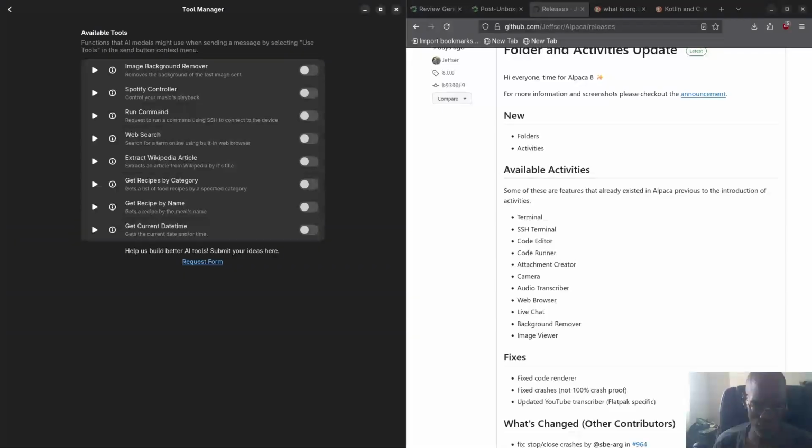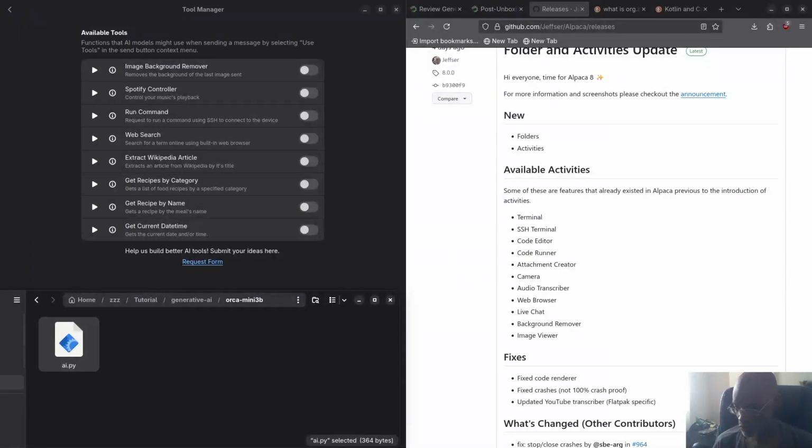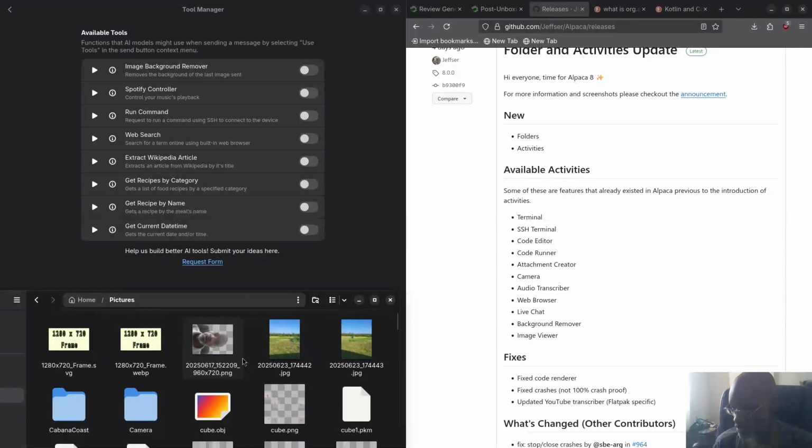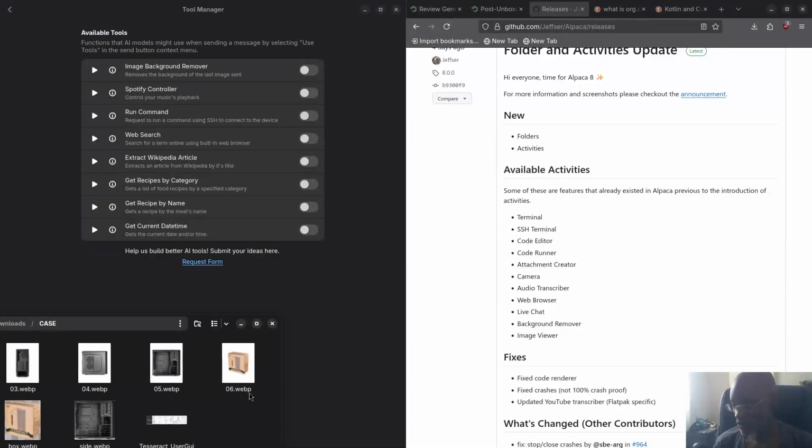I haven't tested this yet, so this is the first time you guys are watching this in real time. So do I have that folder left here? Oh, I closed it. Okay, so we don't need this anymore since this failed. Let's go to my pictures here. Do I have a picture I can remove a background from? Downloads. Let's see, case. Oh yeah, okay, a very simple one. You see this one? It's WebP. The box of the case. So I'm gonna try this one.